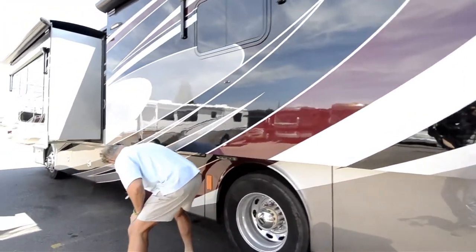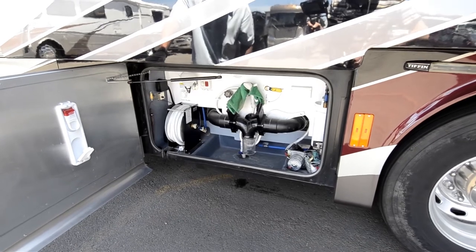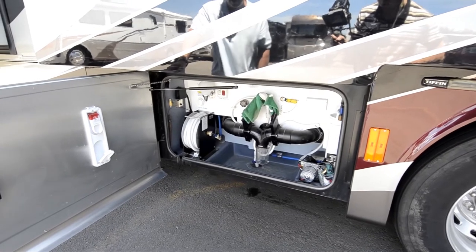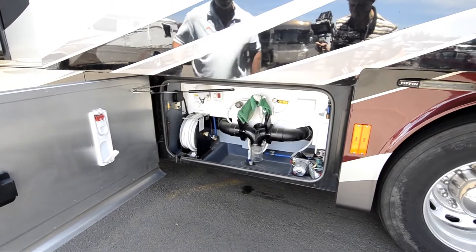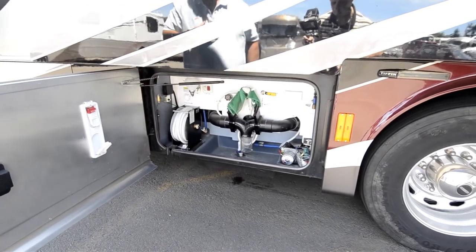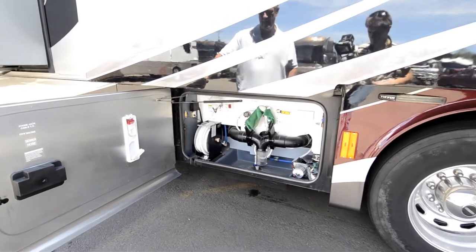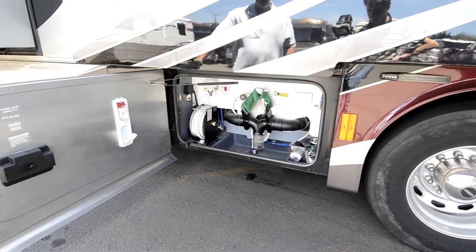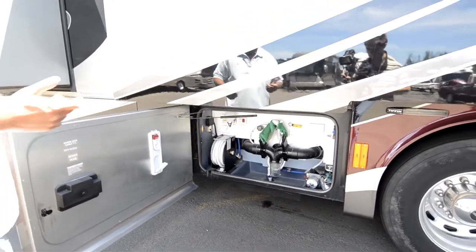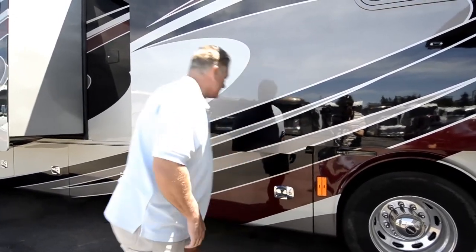Down here is going to be your wet bay area. There are a lot of extra fittings and stuff that the customer has included in the coach so you don't have to run around hardware stores once you get somewhere to figure out how to operate everything — all of it's pretty much there. Notice too that your water pump is right here — that's a nice design feature. If your water pump does go out, it's simple just to pull it out and put a new one in. Water pumps are a pretty high usage item on these coaches on any make, model, or brand, because they're on demand all the time — surges of water, no surges of water, they wear. So it's important that it's in a nice accessible location.